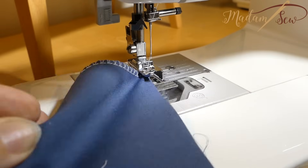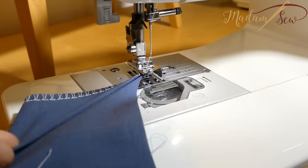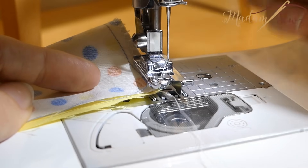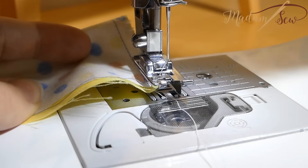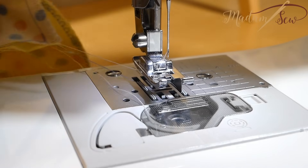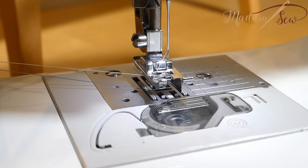When you are finished, do not pull your fabric to the left or the right to cut the threads, or your stitches will be damaged. The last few stitches are wrapped around the little bridge of the foot. So first pull the fabric towards the back to free those stitches, and then cut the threads.